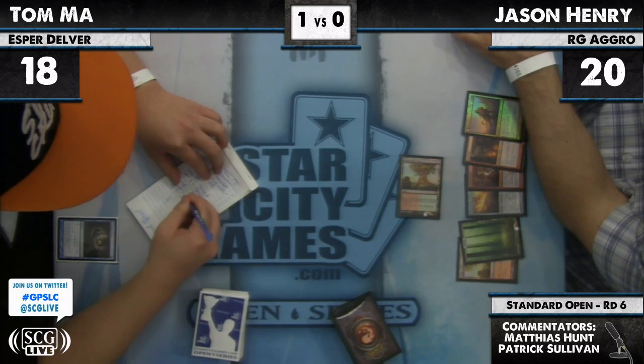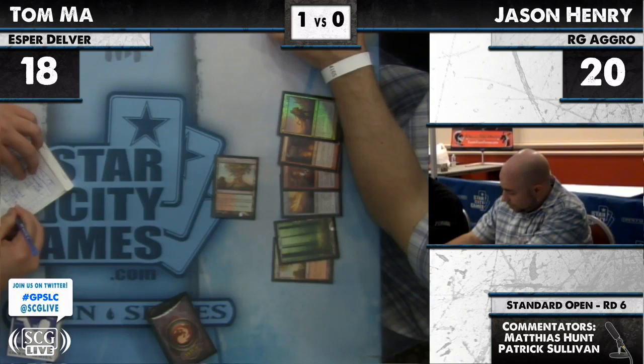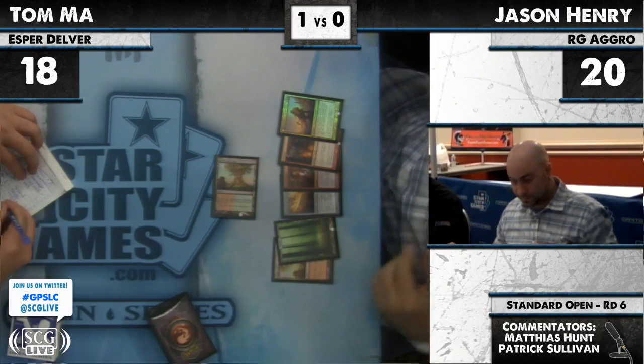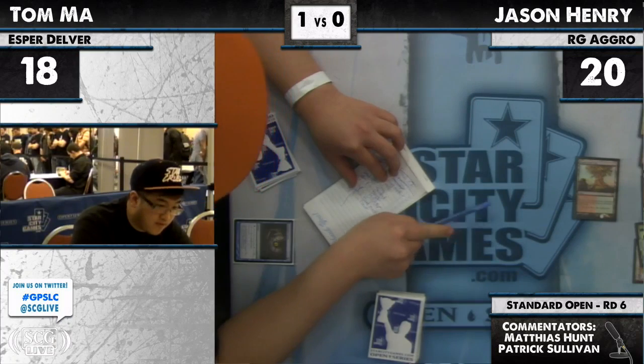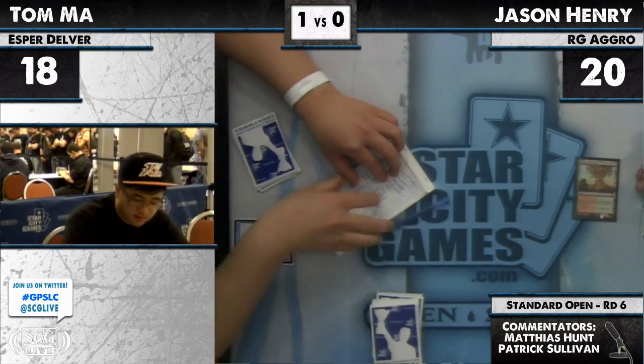So this hand out of Henry is something I might actually ship back against Delver. Even though it's got some of your best cards in it, it's precisely the wrong half of your deck for this matchup. This hand's also very soft to Mana Leak, which is a big risk.